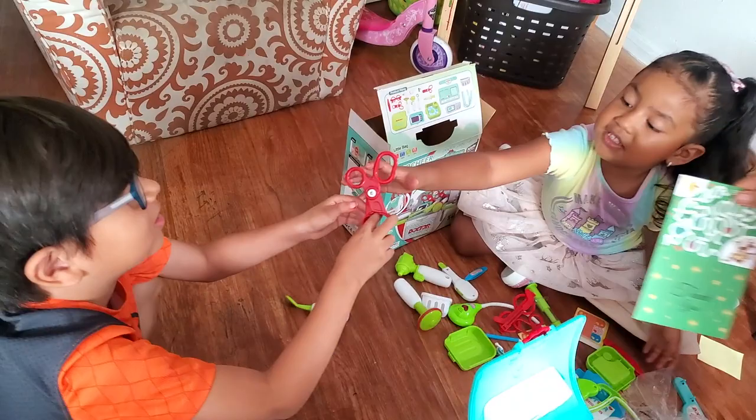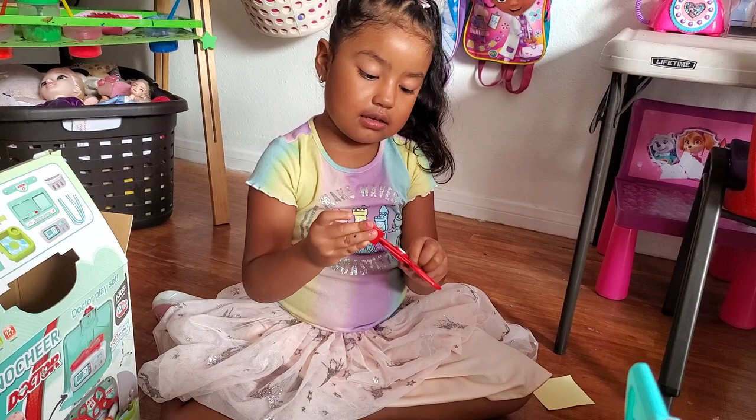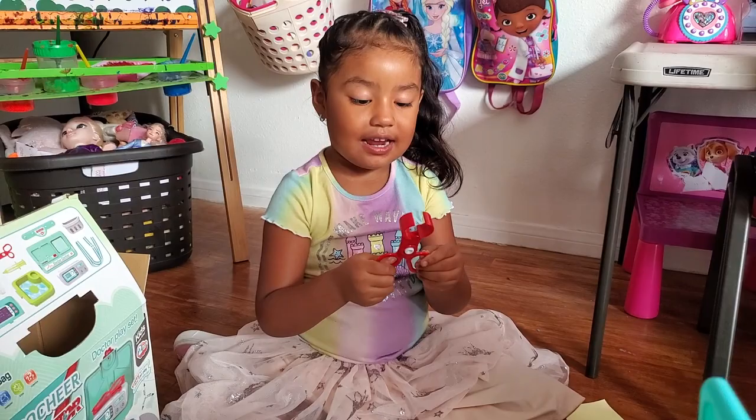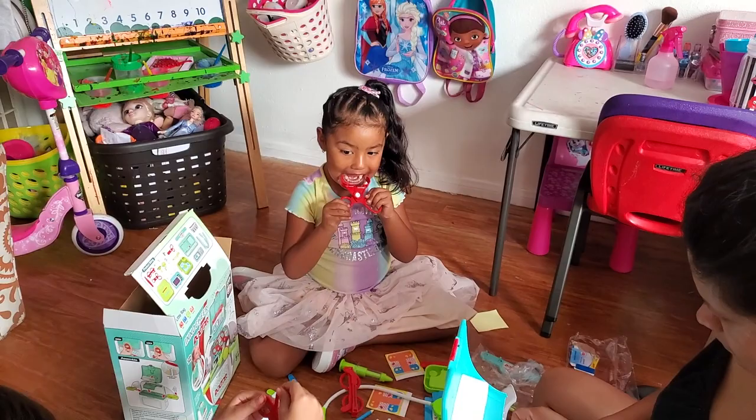Because those are not scissors. Those are to grab tissue. Like when you have a surgery, you use that to grab. Millie, no, don't put any. Oh, or that too, to pull out a tooth. You're gonna pull out your teeth. Millie? So you can get money from the tooth fairy. What's this one? Scissors? No, that's for the teeth.